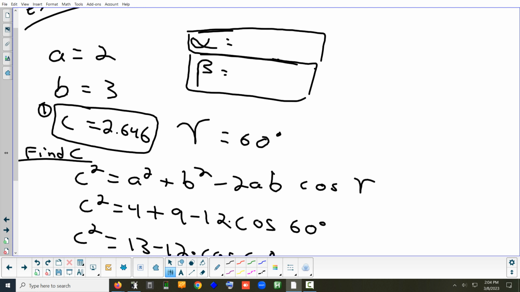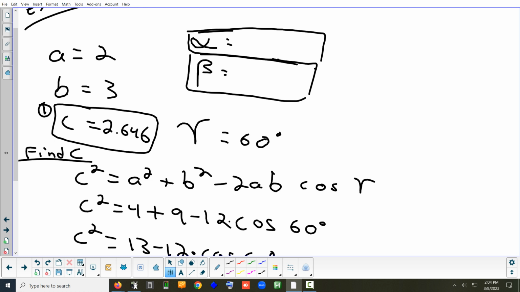Any questions on that? Now, what do you notice about our table? We do have a full row now. So, in theory, you could attempt to finish this with law of sines. But there's some situations that can come up if we do that. So my advice is going to be, if you start this with the law of cosines, just finish it the same way. I'm not going to get into what can happen if you do law of sines, but there is something that can happen. All right, so now let's finish this up with law of cosines.